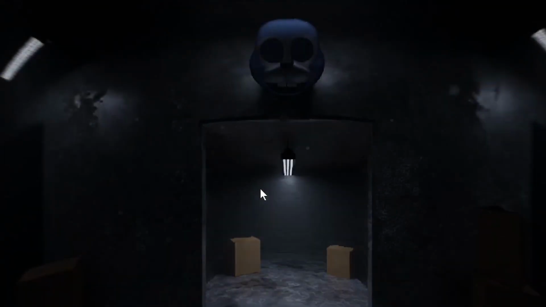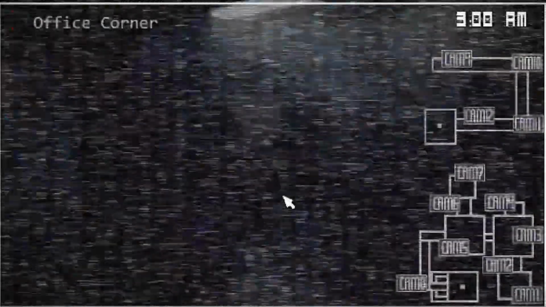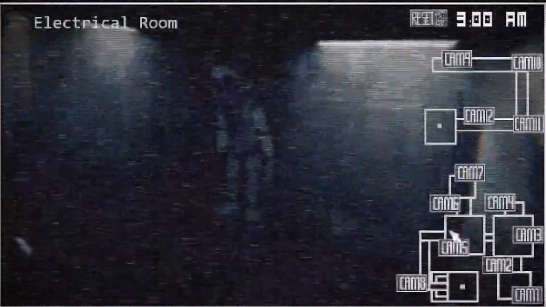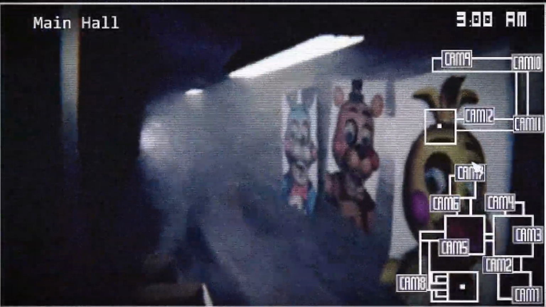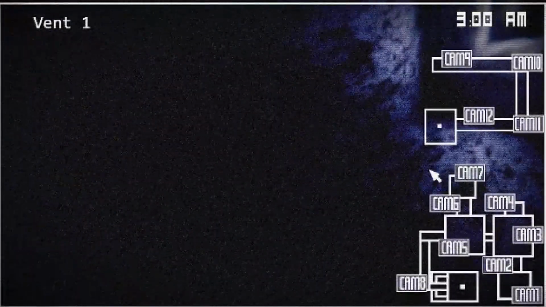Oh shoot, where'd you go? Where did you go? Oh no. Toy Bonnie? Where did you go? Whoa, that is a cool looking mask. Alright. I don't see Toy Bonnie in one of those doorways there, but if I see him in Cam 8, then that means I gotta get ready on the mask draw. Okay, so far, Toy Bonnie is the only one that's moving, so I guess it's another one of those cases where one animatronic is gonna be moving per night at a time.